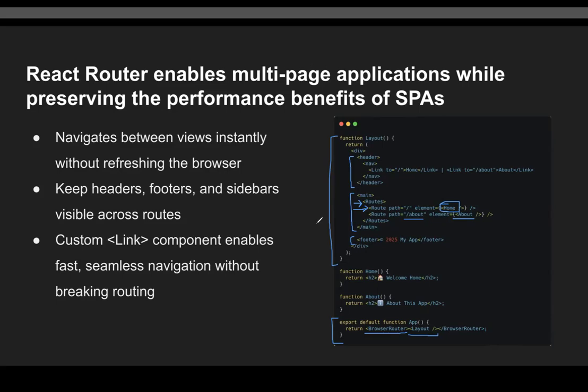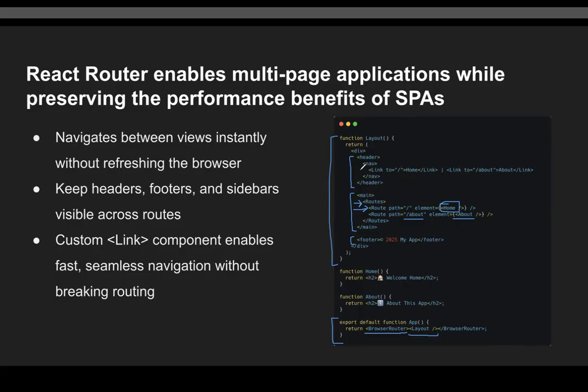But again, the main thing I'll call out here is we have header and footer tags, which don't get swapped out between routes. So that's really nice. You can just get those automatically for free on every route. And again, you have the performance benefits: you just wrap everything in this router and it still acts like a single page application, but you can still get that website feel of all these different routes.